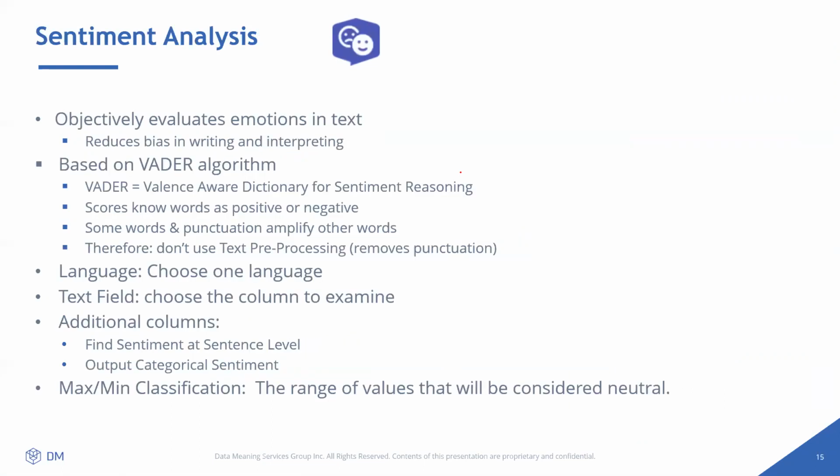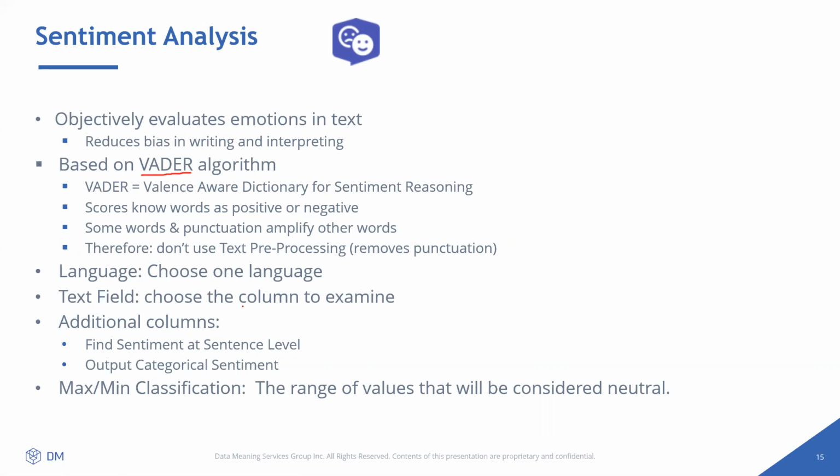And the sentiment analysis, I think one of the things I'll point out here is that it has one algorithm right now, this VADER, which is not referencing Star Wars, but it's actually a Valence Aware Dictionary for Sentiment Reasoning. So it's an industry understood algorithm that will go in and try to look for positive words, negative words, and give you an idea of what people are thinking when they're writing in their survey values.